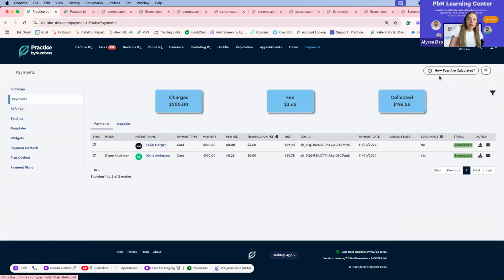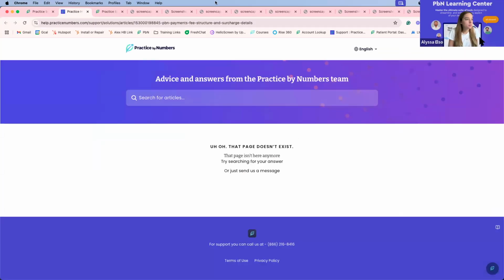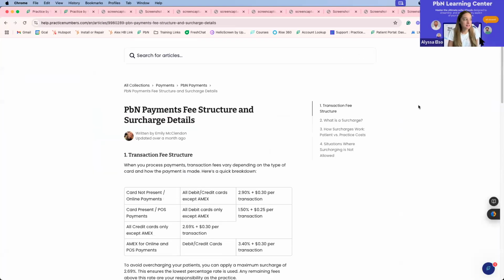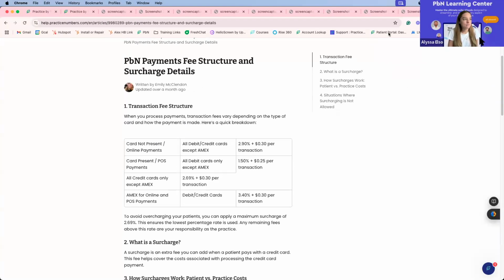The next thing that we also have, and this is something I'm going to send everyone after the call, is fees. We have this button right here on the payments page that breaks down our fees. Okay, well, we made some changes. I will have to update that, but it'll look like this right here. And I'll go through that at the very end.